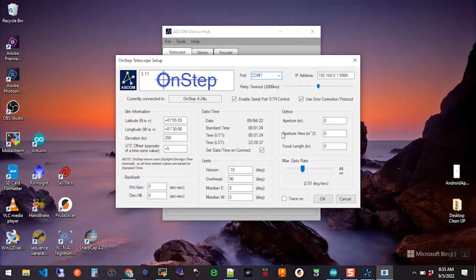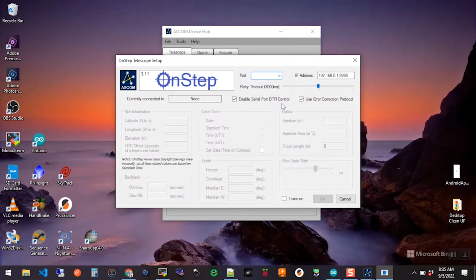Mine was already programmed to find my device on COM7. Yours will just come up as blank, and there are two methods of connecting your OnStep computer to Windows, or to ASCOM, which is a Windows-only piece of software.